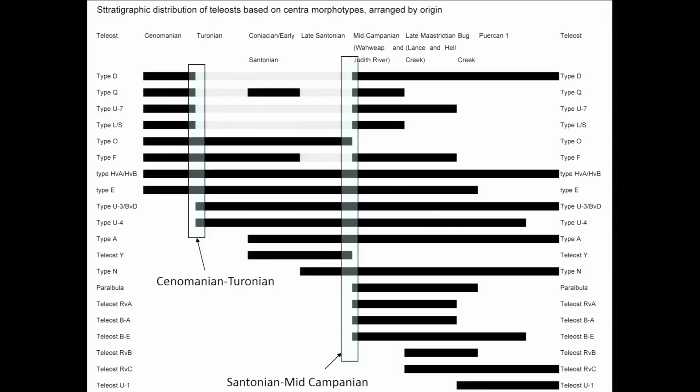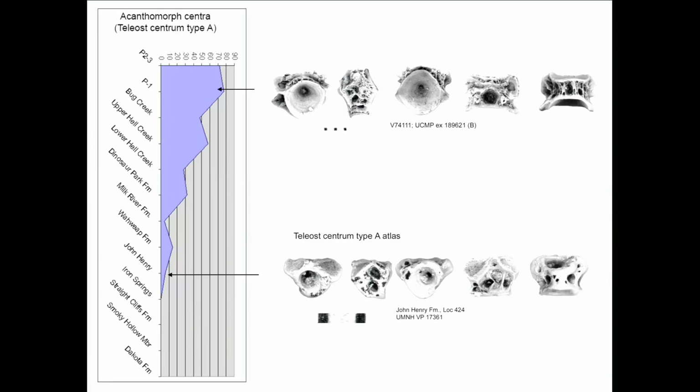So there was a fair increase in understanding of the role of fish in the paleoecology of the late Cretaceous, but it left a gap in terms of connecting it with modern faunas and knowing what kinds of fish were there and how they related to modern ones. So the challenge then, and something that's been ongoing and what I want to focus on for the rest of the talk, is this challenge of identifying these isolated elements, how we do it, and some of the kinds of results we've gotten. So, this is just a quick example.